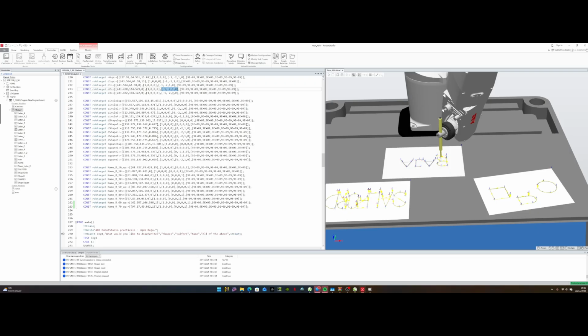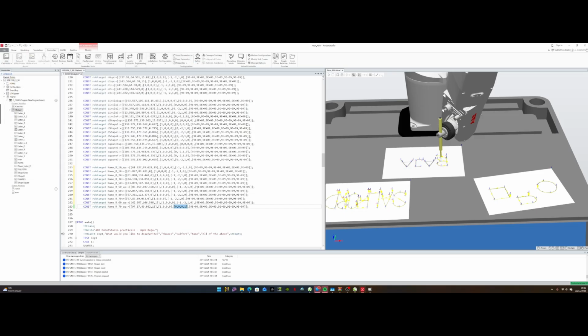This is not an exact science right now. But this is surely the fastest way to fix configuration issues. And if you do it the way I'm doing it, you'll probably come across configuration issues. If you jog the robot, it will remember the configuration that you jogged it in, and chances are you will not have this error. But the jogging the robot part is too long, it's too annoying. I prefer doing it this way. My background has been in software engineering, so I've messed with C, C++ long enough to be able to do this. So I prefer it this way. Okay, so we're going to use the same configuration.